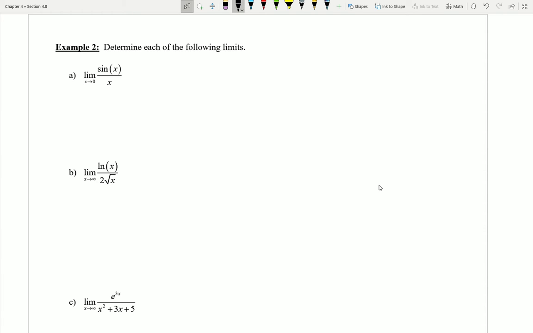So now let's turn our attention here to example number 2. I actually would like you to try to work through all the questions here in example number 2 on your own to see if you can understand how to implement L'Hopital's rule in any of the cases where they might apply here. Now remember that L'Hopital's rule is not a one-size-fits-all rule that needs to be used in every single possible limit that we come across. It only applies in certain instances. But you can go ahead and try to check here to see if it applies in these instances.